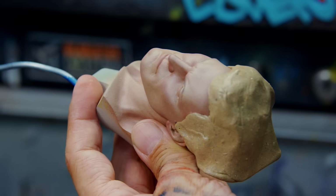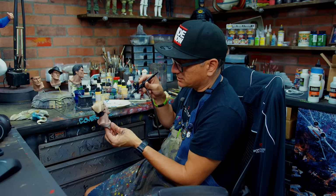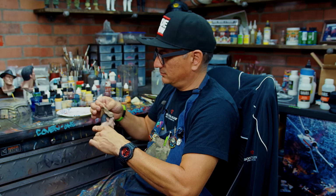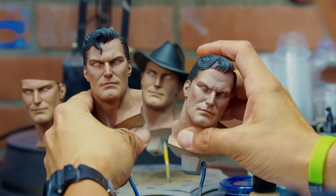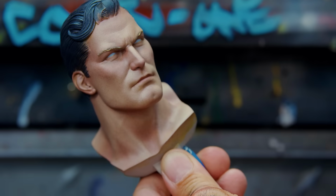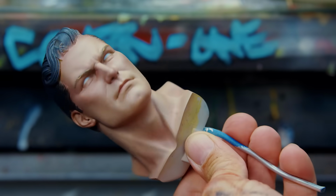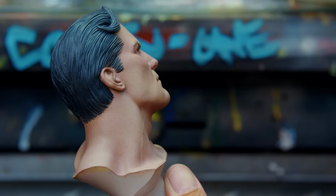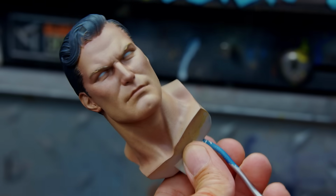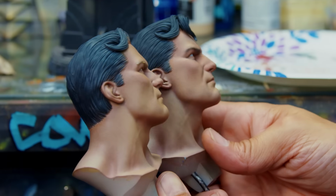Now I lower the pressure on the airbrush too, so I don't just blast it with color. Also to give it some texture, you know, a little stippling. Giving him basically a tan. It's nice to have a little golden warmth to him, just a little bit. I think I'm pretty happy with that.